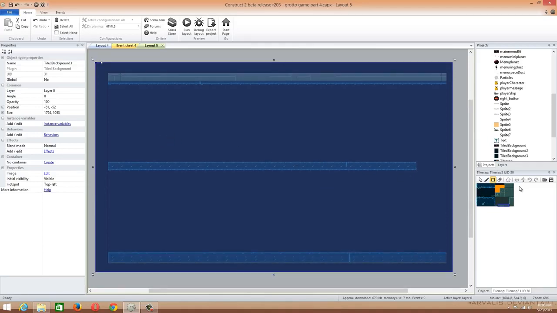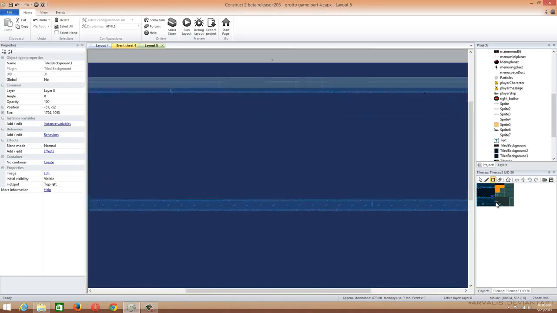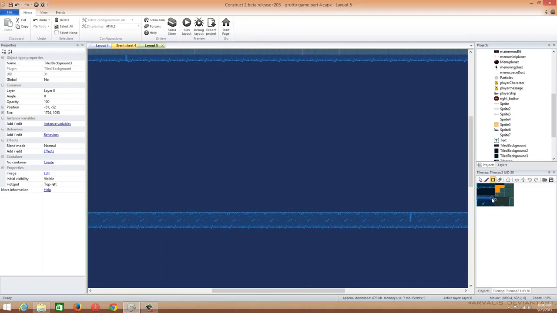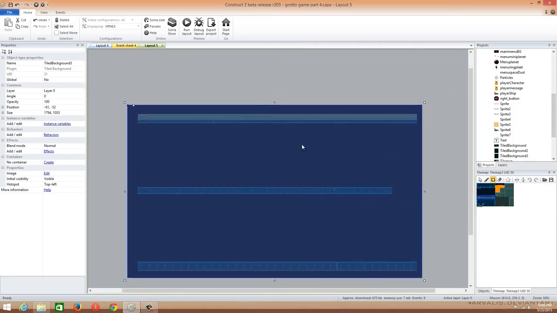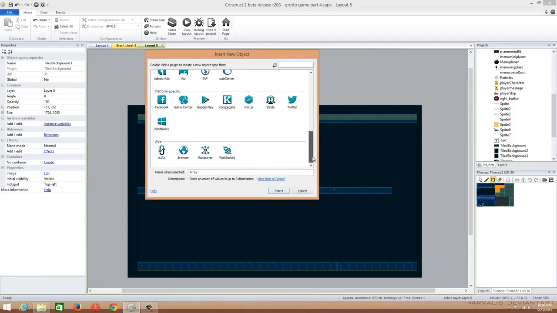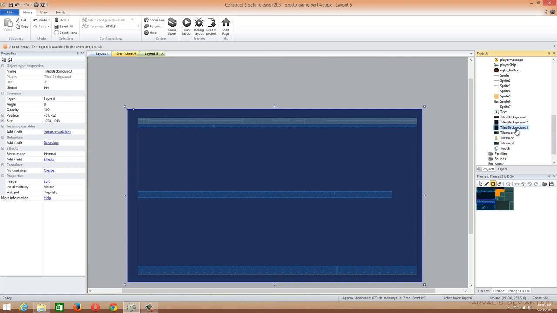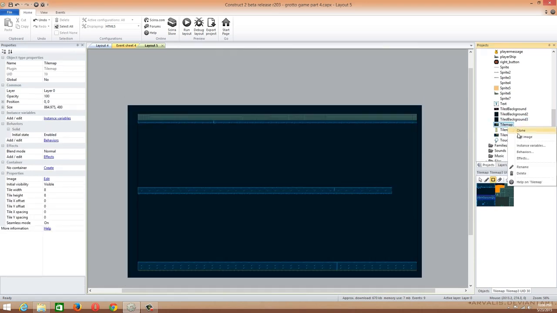Okay, so we've basically made our level. And let's see. Let's add in some plant textures. But I'm going to put those in the background. So I'm going to insert a new object. Or what we can actually do is take this background and clone it.